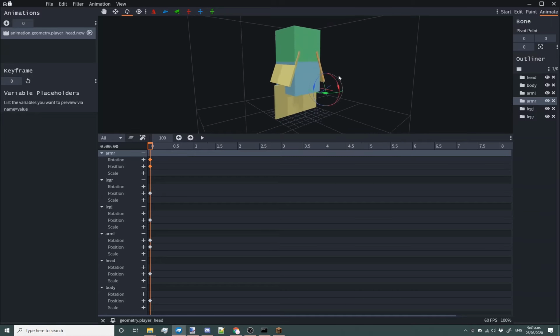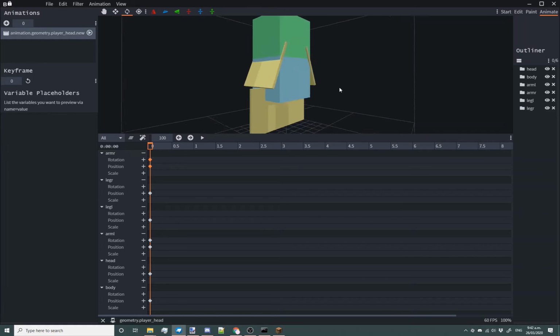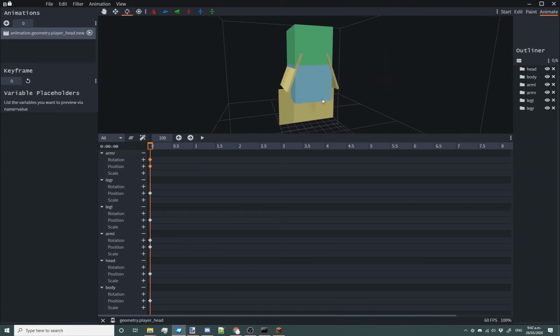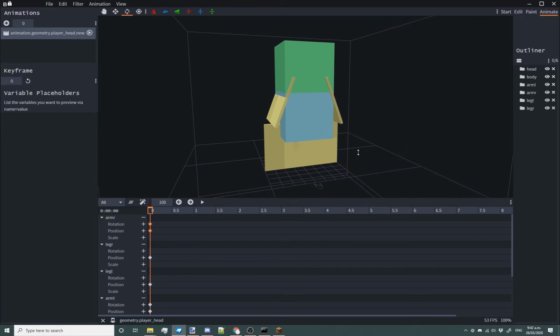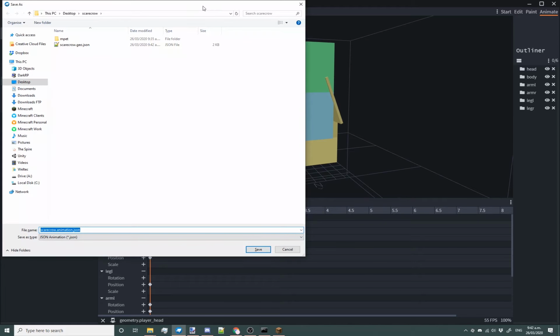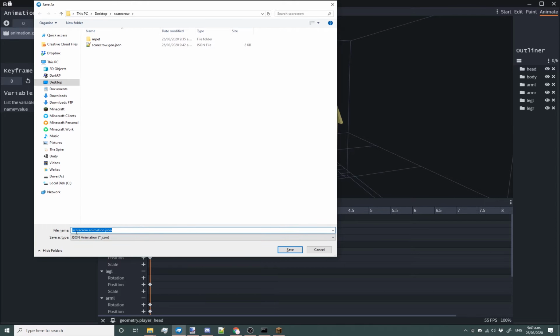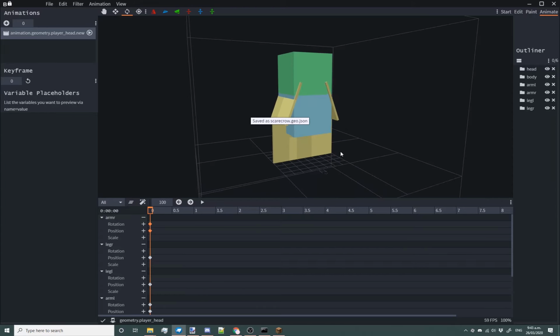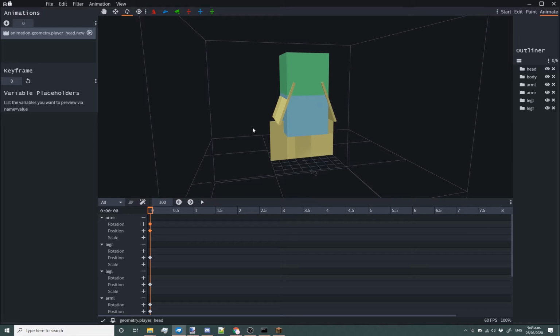And now we can actually start animating this little guy. Okay. So we're just going to click Control S to save it really quick. And then we'll bring up this. You can name this whatever you want. I just prefer to keep it as scarecrow.animation, just so that we can continue doing Control S in the future without having to worry about that window popping up.